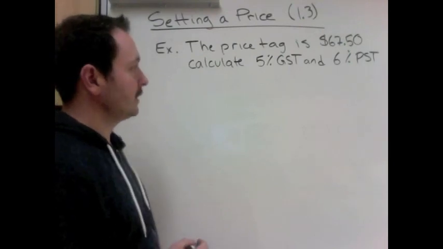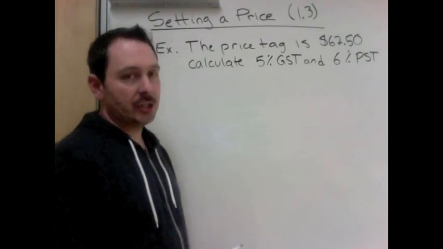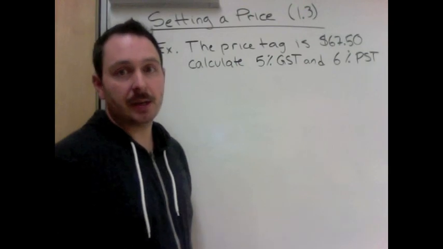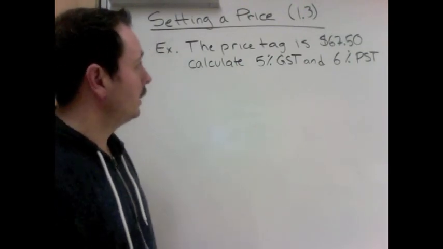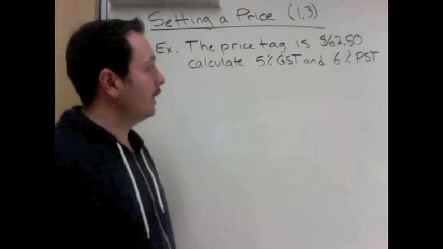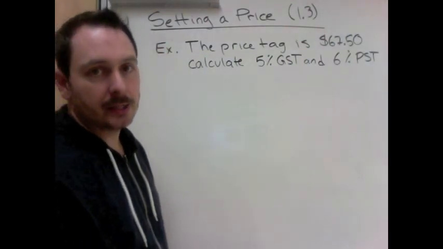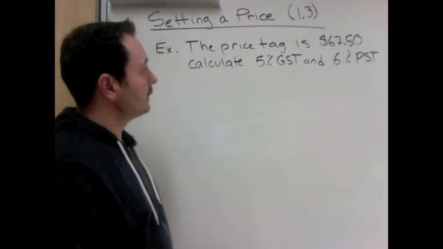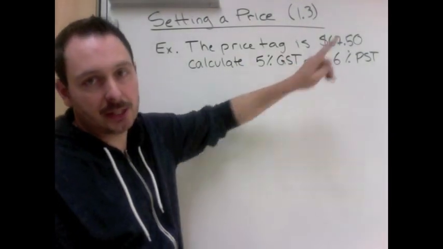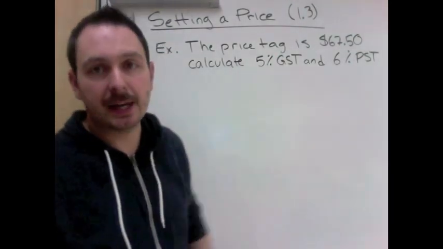Now we're going to look at using percents in another way, and that's to calculate tax on an item. So in BC, we're working on an HST system, at least for a little while longer. Some of the other provinces have HST, some of the other provinces still do GST and PST. If this was an HST question, you'd only have to calculate tax once. So I'm going to show you, if there was GST and PST, how to do it twice. So to calculate the cost of something, we're going to use the same jeans as we did in the last question, $67.50 for these jeans. Calculate 5% GST and 6% PST.